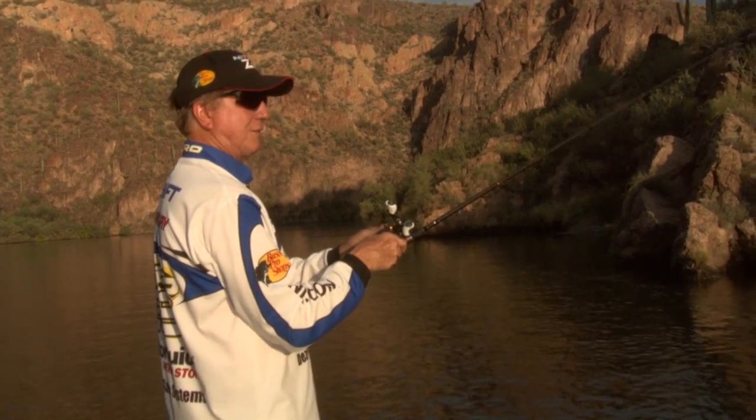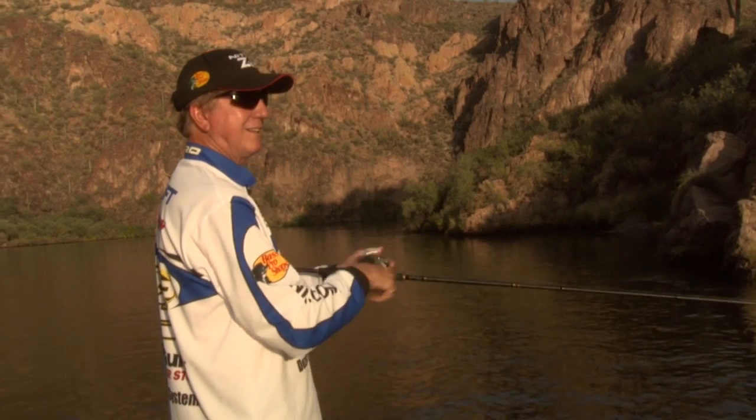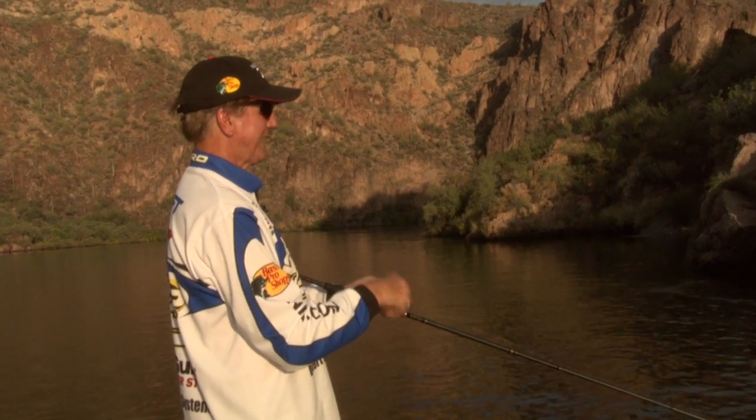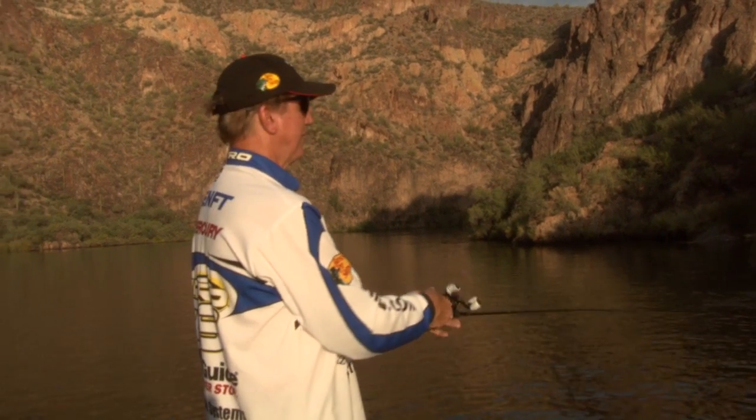But a couple weeks ago I was here, and right in this little stretch here, I caught a 7 and a 6, back to back, 2 casts. It was like, oh my gosh, how often does that happen?